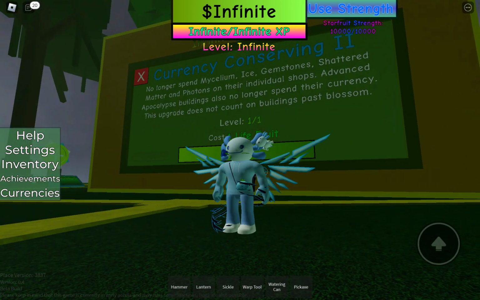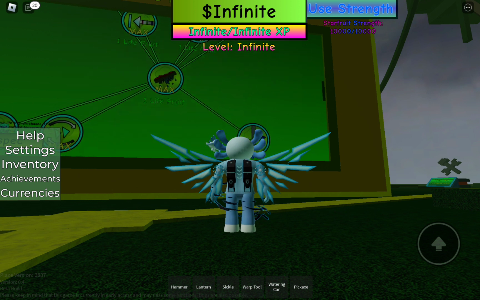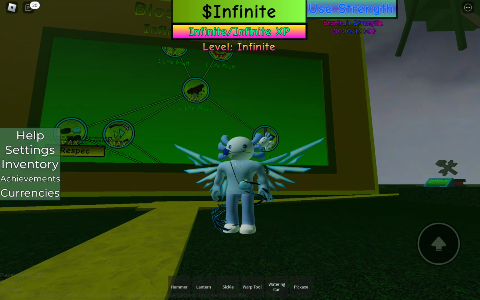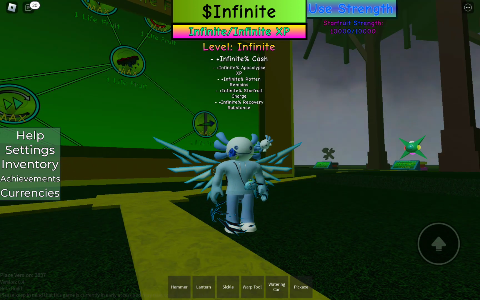Then here, we got currency conserving. Oh, yeah, you just don't spend currencies. That's it. Save up to a point. That one was useful. Then there was running world. Oh, yeah, you unlock decay. That was cute. I don't like decay. Sorry. And then here, you break the limit, which has a silver level, which is like a level, but for the normal world.